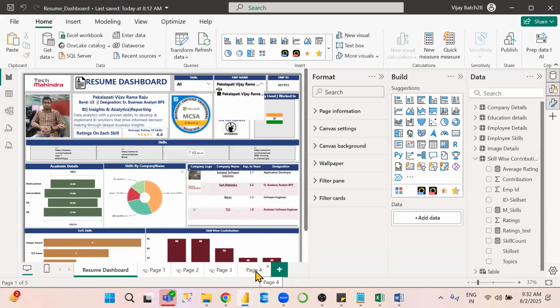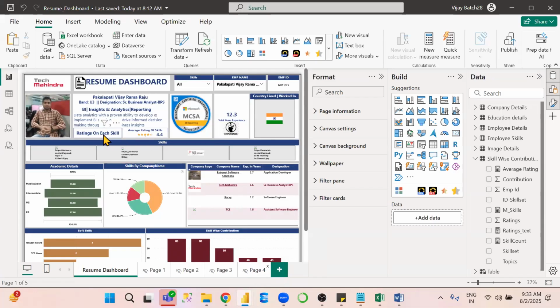And one more important point is you need to hide page 4. How to hide page 4? Right click on that particular page 4. Because the dynamic tooltip is enabled for it, I don't want to show that page. In that page, the visual appears only when you mouse over, so that's the reason you need to hide page 4.